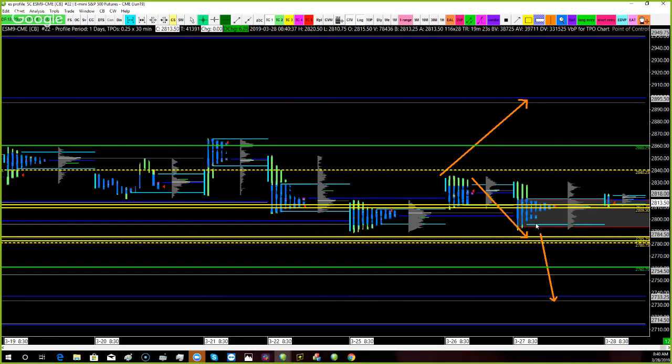Okay. So all that being said, what are we trying to accomplish, right? I'm not trying to take up every setup that I get, whether it's CL, ES, or NQ. What I'm trying to do is find where the edges are, because I'm a contra trader. I'm not a momentum trader. And then I'm trying to say, what does the setup look like when we get to those edges to take the trade? And then there's one last piece.